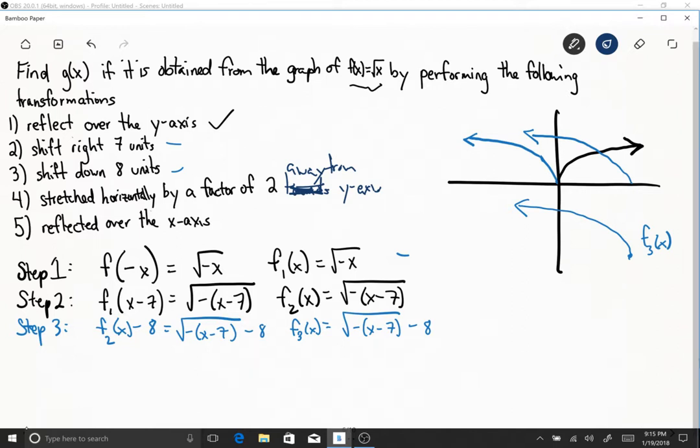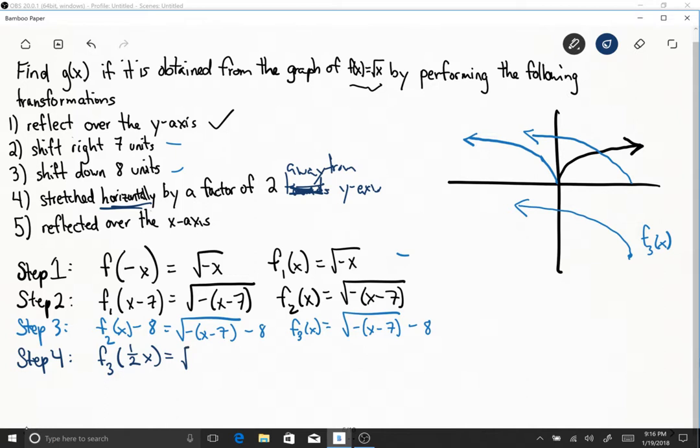So now, in order to do that, it's counterintuitive in some regards. You think you toss in a 2 into this f of 3x, but remember, in order to do the horizontal one, it's the 1 over whatever value. So what we have to do is go 1/2 x in that case, right? That's the tricky step in this part. So we go 1/2 x. So now what does that look like? What the heck did we just do?